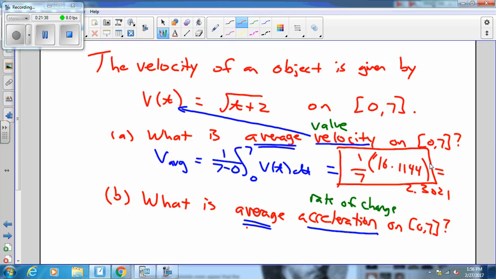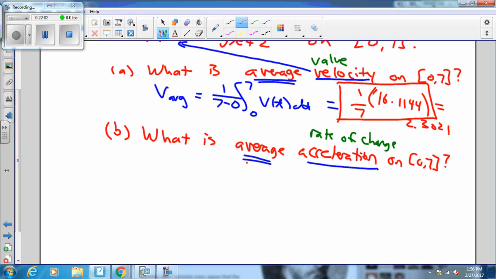Remember that? Average rate of change equals instantaneous rate of change at least one point if the function is well behaved. So, how do we distinguish these? First of all, how did I know this was an average rate of change? Because the acceleration is the rate of change of the velocity. So this literally is an average rate of change question.